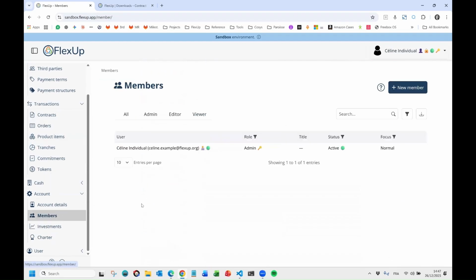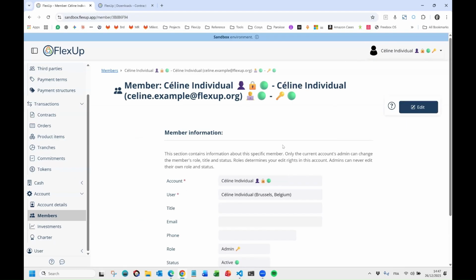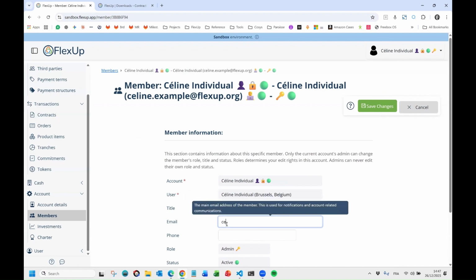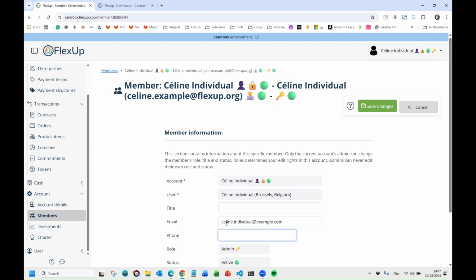If you go to the members, Celine, you edit this, then title, you can say, well, there's no title, but you can say Celine individual at example.com. And then this is going to be her mobile phone, something like that. Okay.